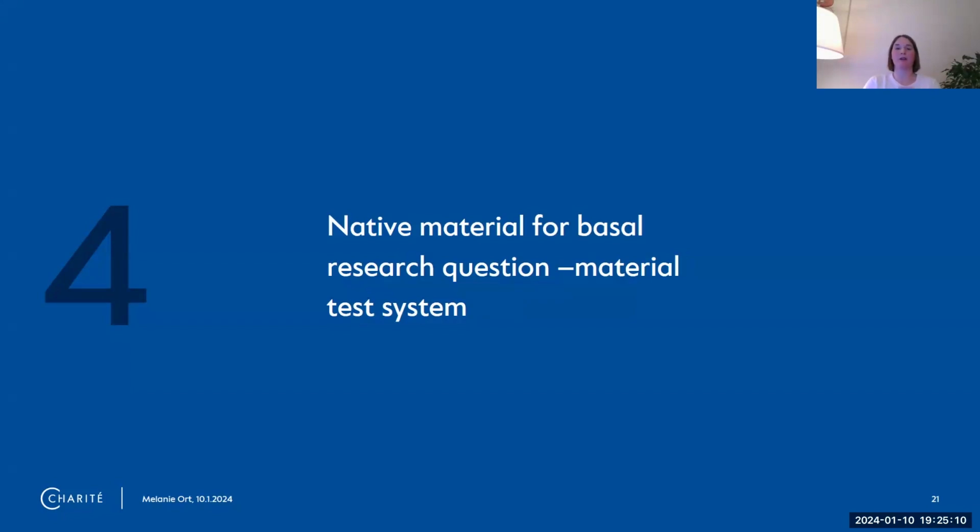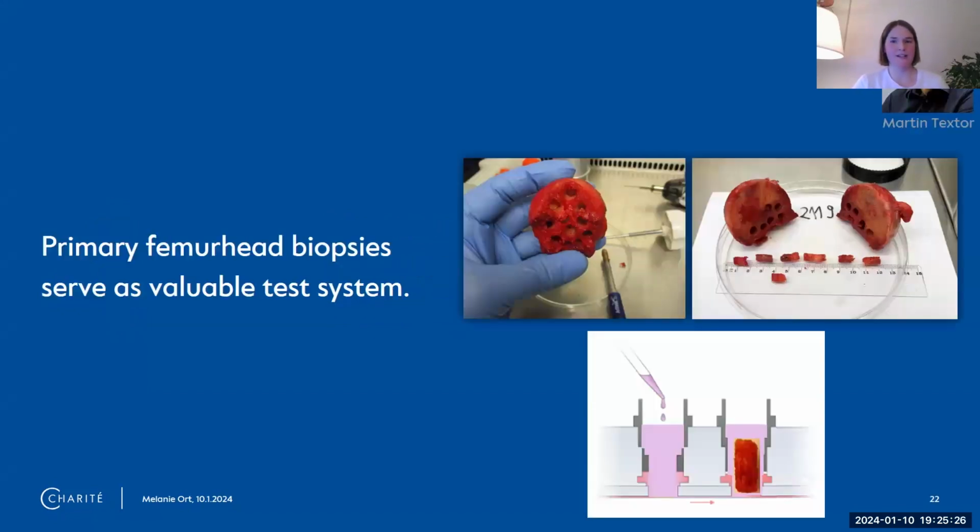So now I showed you all the complex ways how we equip the chip. But we actually also came up with an idea that maybe we can just use native material for initial research questions. My colleague Martin has really optimized this way of work, which is pretty cool. Martin came up with the idea to punch out little biopsies, the same cylinder as you've seen before, that nicely fits into the chip well, into the 96 well of the tissue chip. And then we have everything already, right?